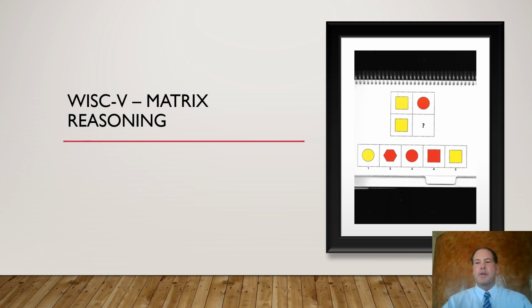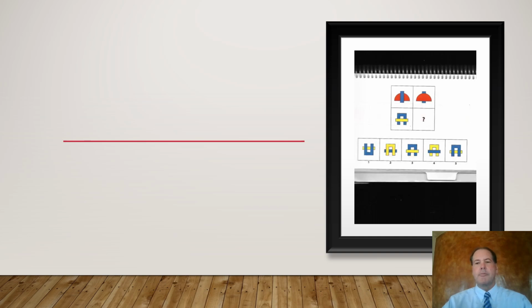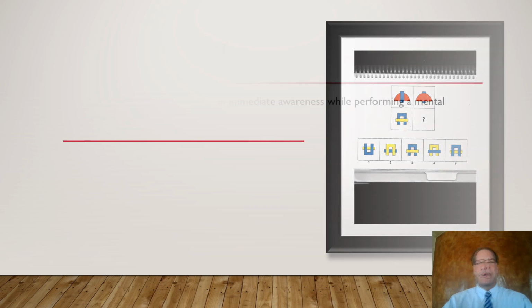These are what are called reasoning tasks. When we look at this one, here's the question mark right here. I need to look and see, is there a pattern developing? What would go here? And then I could pick any one of these. Again, this one's very difficult. Again, I look at what's given to me, and I have to try to reason or figure out which would go here. Is it 1, 2, 3, 4, or 5?